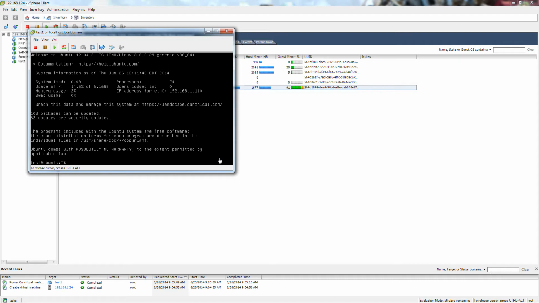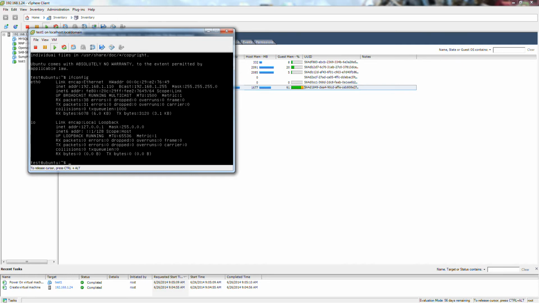So what I want to do is obviously show you how much I'm using, processes, when I last logged in, and the IP address for the device, which you can also get from ifconfig. It will also show you the IP address there, the 192.168.1.10 that this machine has been assigned by my local router.